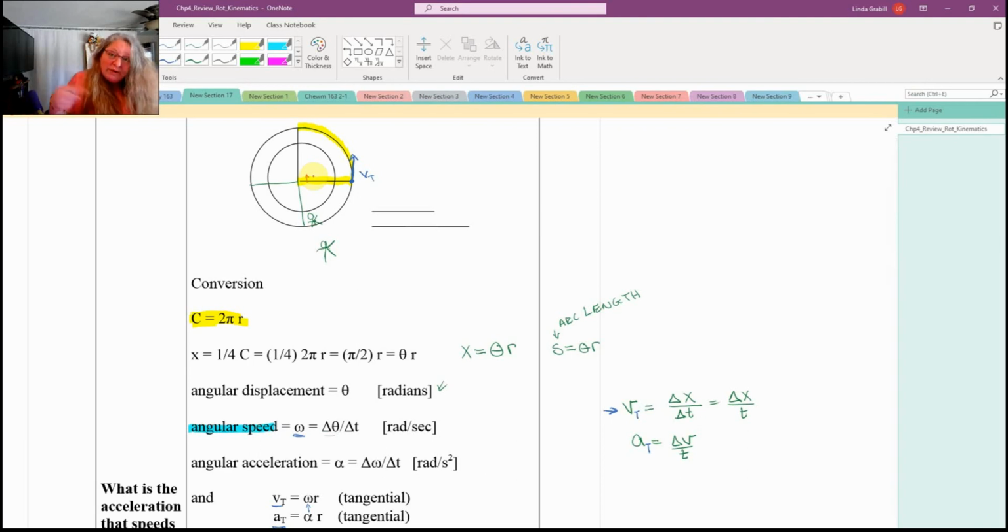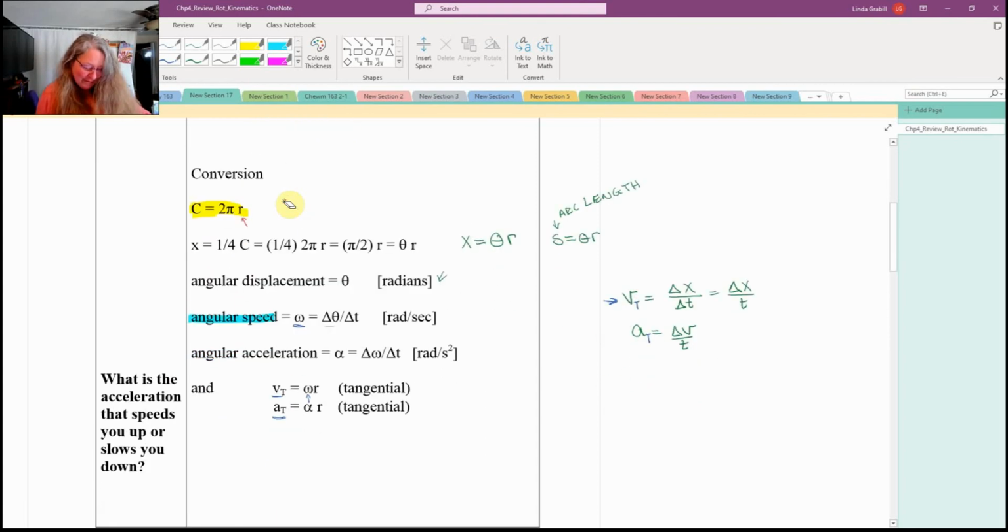So if this whole thing is spinning in 2 seconds, I have the entire circumference to cover on the outside of the circle, whereas my r here, the distance I need to cover when I'm closer to the axis of rotation, is tiny. So I have this small amount of distance to go in that same amount of time. So my tangential velocity is much smaller, less likely to get sick. That's the moral of the story. Make sure your upset sibling is towards the center of the circle so they don't get ill.